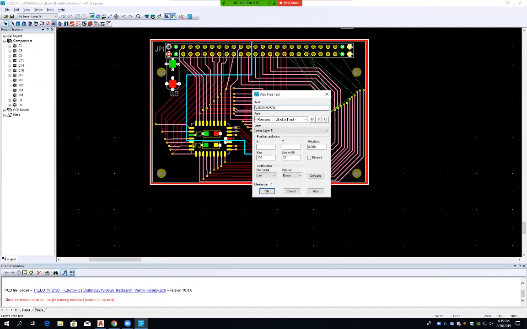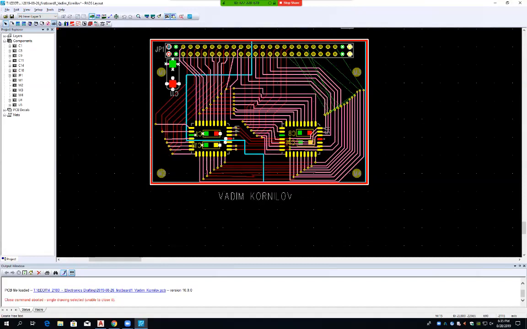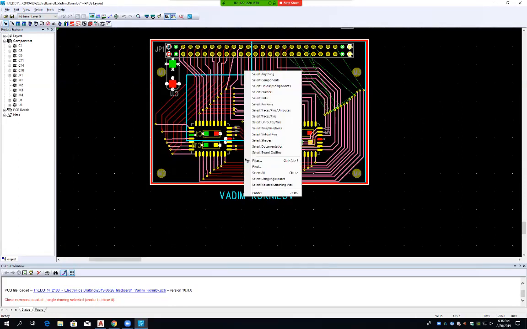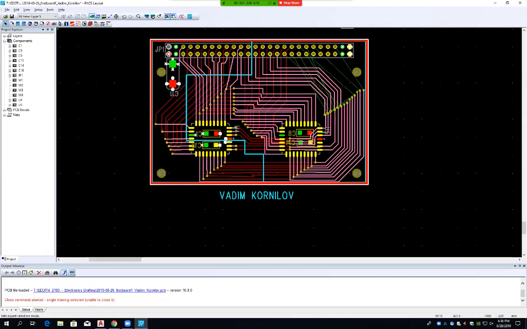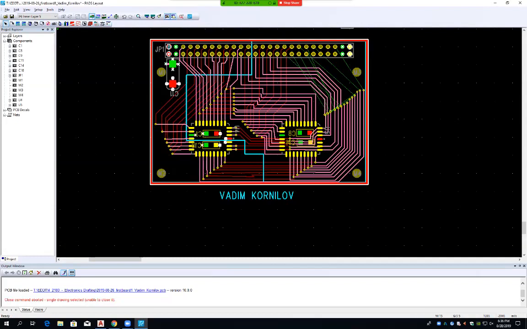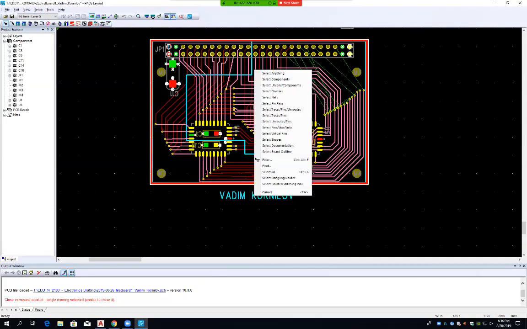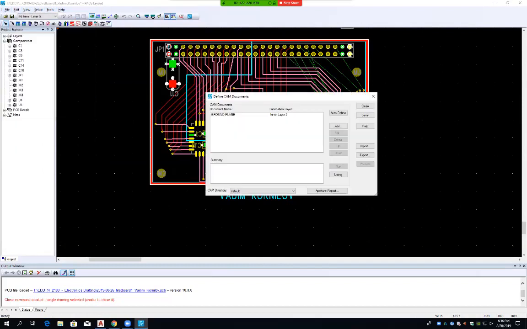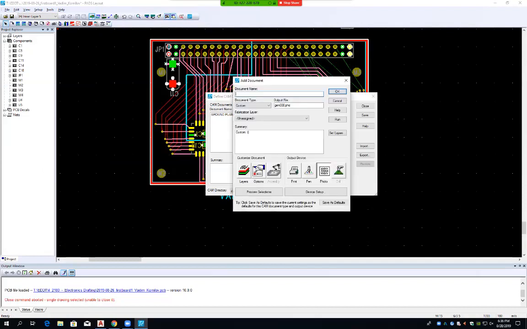Now we've got to go back through CAM. Sorry about that. I didn't want you to have to try to decipher who's drawing is for what. Let's go to File, CAM, Add. Now I've got to retype my name. Layer 1. The document type now is going to be a routing layer of the top layer right there. Change this to print right here. You're going to do this for every layer.